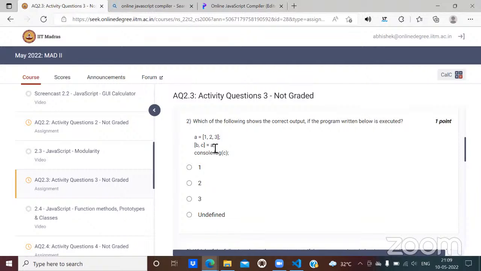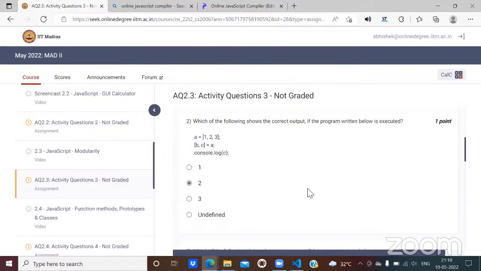But in JavaScript, it works a bit differently. So this is an array or a collection 1, 2, 3. On the left hand side, you have 2 variables B and C that are also put inside an array. So the first value in this collection A will be assigned to variable B. The second value in collection A will be assigned to variable C. Whatever next values are available in the collection on the right hand side of this assignment operator would be simply ignored. So B will get the value 1, C will get the value 2. So if you try to print the value of C, you are going to get 2 here.